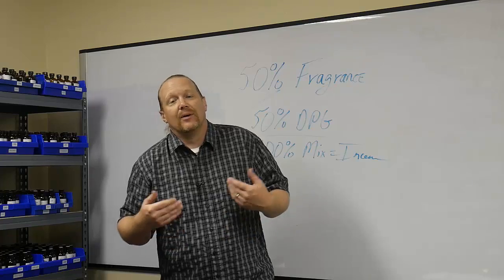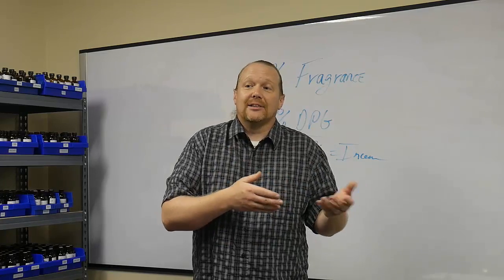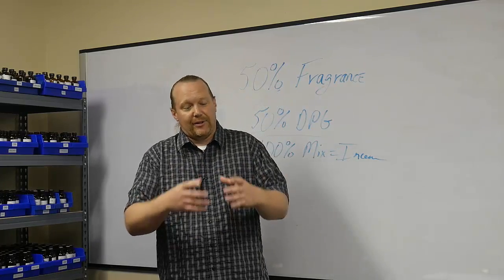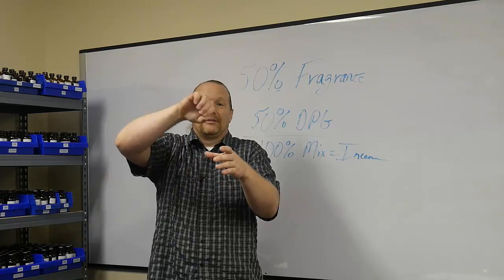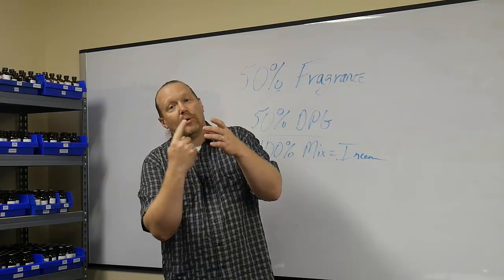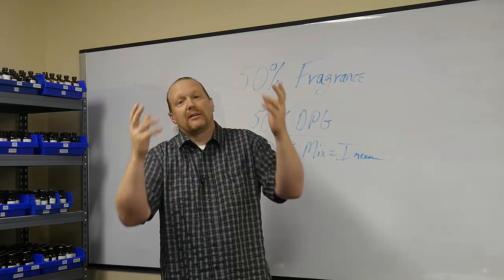So how do you fix that? You add a carrier. Back in the old days, they used simmer pots, right? So they filled up a pot of water, they add a little bit of fragrance on top of it and as the water boiled and evaporated, it would dissipate the fragrance.